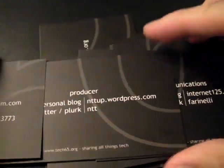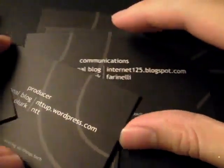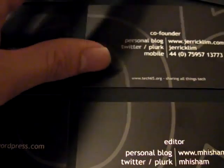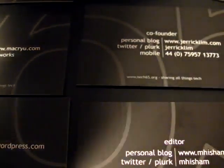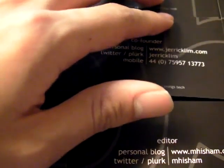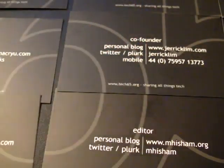So let me just flip the cards around and show you that all of our cards actually have a unique pattern and design. I just want to show you exactly how this works. So let me see. Ryu is here. Hisham, NTT's card, just put this here. Can you see the shapes coming out? Can you see that? Jarek, I'll put Jarek's here. I'll put Fari's here. I'll put mine here. Naveen, DK, and let me just adjust it a little bit. Very closely. Adjust it a little.